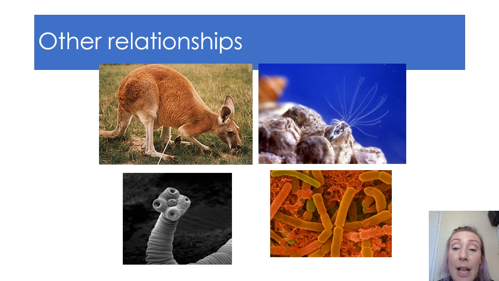Other relationships. There are symbiotic relationships between species, and there are also parasitic relationships. So I'll tick off my parasite here, a nice worm. We might have a parasitic relationship between two species where one species inhabits the other, or lives on the other, and takes only benefit for itself. That's a type of relationship that we would say is a biotic factor.